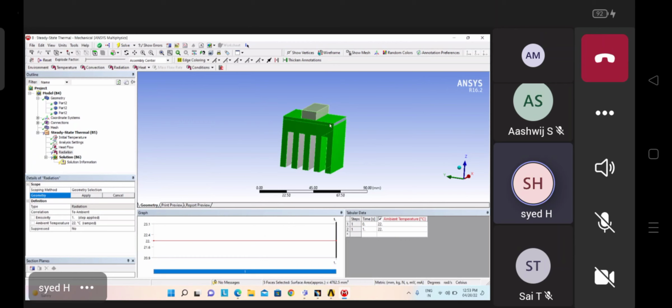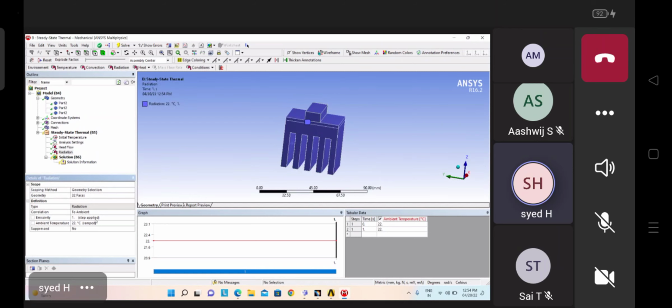Select the whole system, which is fan cooled.